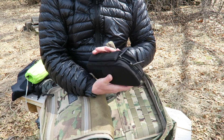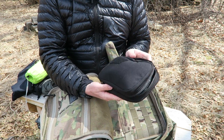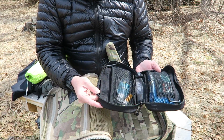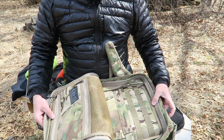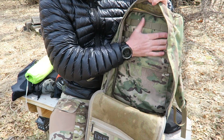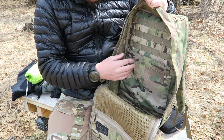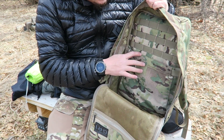They also make pouches — this is their GR1 pouch. It would make a great little travel companion, like a dop kit. You could load these up however you want. I have wipes in one side, there's a see-through mesh section, some hand sanitizer, and another little zip. Get several of these and you can compartmentalize the pack. Inside, there are loops so if you wanted to use it in a more tactical situation, you could mount a flashlight, a multi-tool, or even a handgun and extra mags.